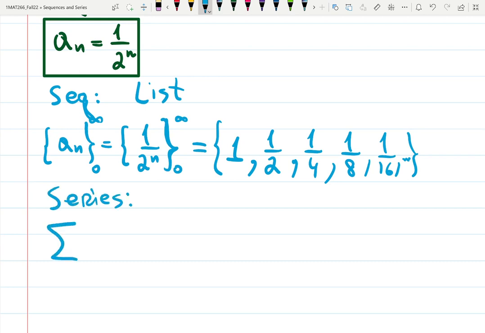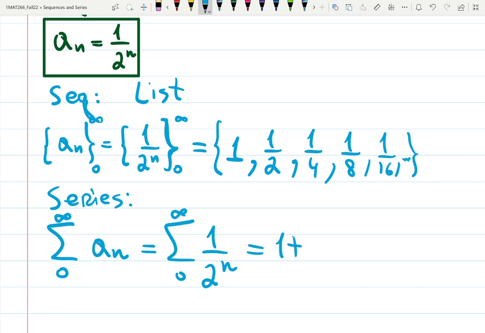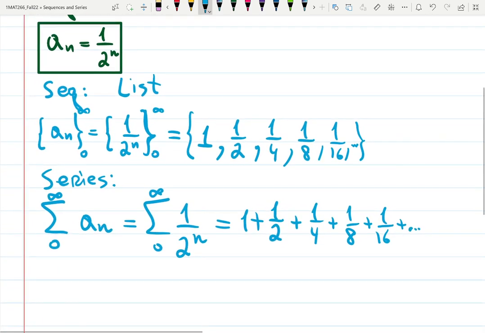How about series? Series will be a sum of what? Well, let me write it down. Sum of a sub n, the same notation, from 0 to infinity. Sometimes people don't write the counter. So it's going to be the sum of 1 over 2 to the n from 0 to infinity. The difference now is that instead of a list, we're actually adding those numbers, and we want to know how high this answer will go. How high means how large it's going to be. It is an infinite sum, and this is the first time we are talking about infinite sums. We will have to learn: do they converge? Do they diverge? What is happening here and why?